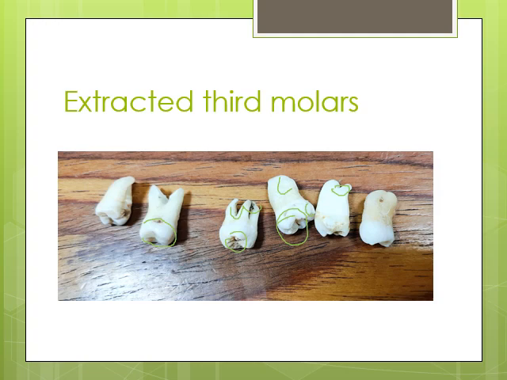So the third molars are extremely variable. As I have taught you, they have got a wrinkled appearance, or many supplemental grooves are present. Here I have observed it in different extracted teeth. So if you guys are interested, you can also do research on the morphology of the third molar, different number of cusps and groove patterns, which you can study on the extracted third molar teeth.